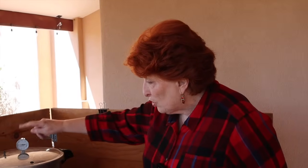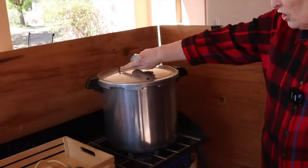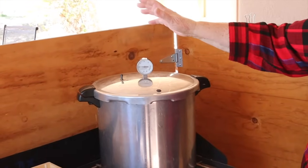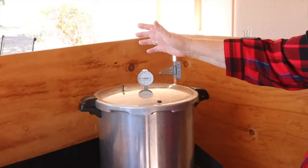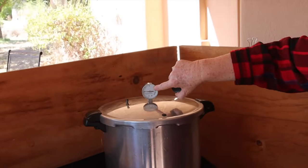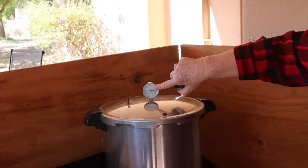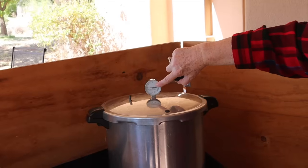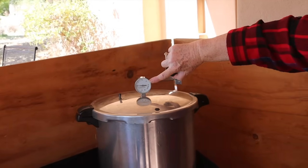We want to build steam on the inside so the steam will replace all of the air. We know that that happens when steam starts issuing out of this vent in a really steady stream. We will time that for 10 minutes. It's called venting. And once the venting is done, then we will put the weight over the vent so the pressure can build inside up to 13. That's what a dial canner is supposed to do for the USDA and Bernardin requirements at our elevation.